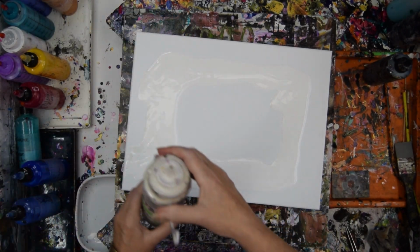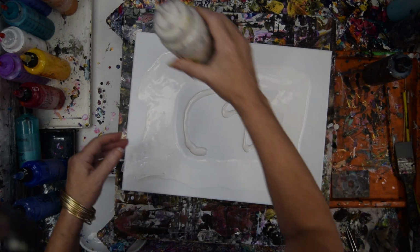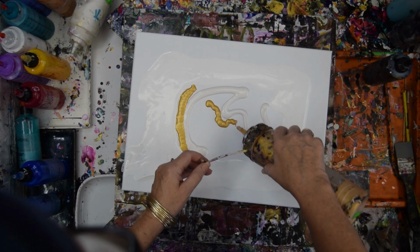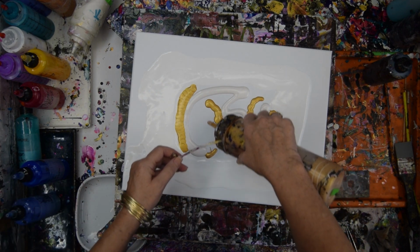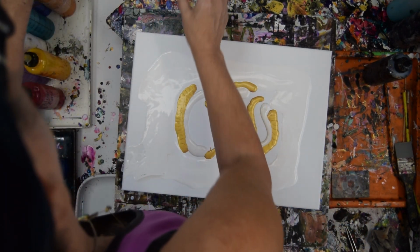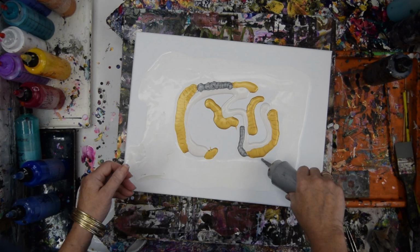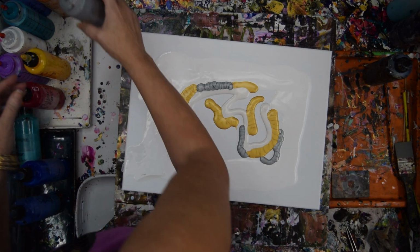I'm going to use some Anita's White Metallic. Some Decor Americana 24 karat gold. Hoping I can keep some. I've got a little bit of Decor silver. I didn't shake, maybe I should have. Oh, it's thicker than other things. I should just do gold, silver, copper, and white metallic at some point in time.